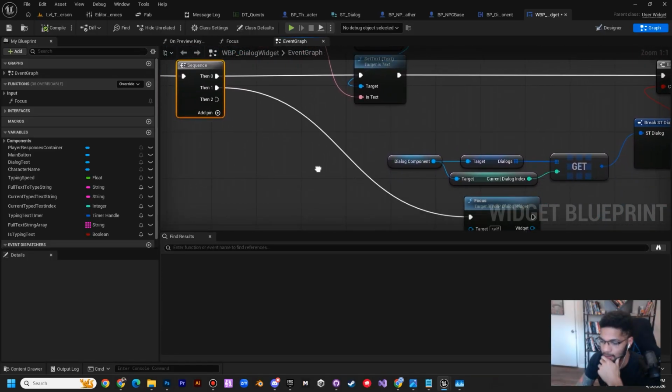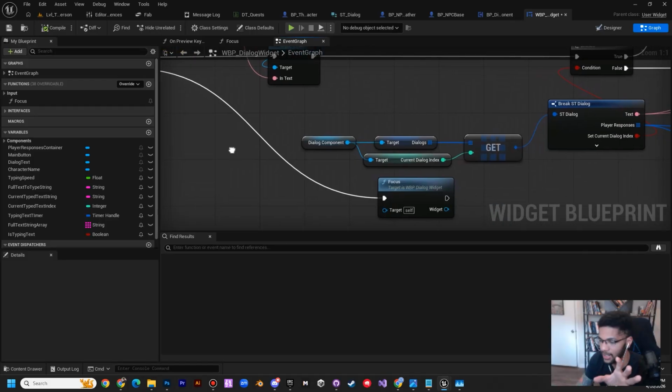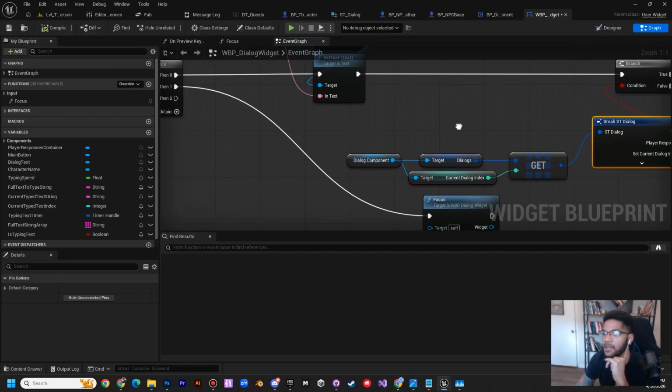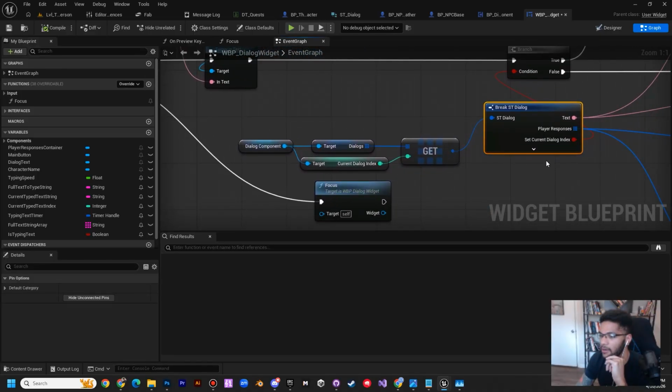One thing that we're going to need to do is we want to feed it different information depending on what state the quest is in. If you talk to the NPC when you have the quest completed, you want him to say something different, right? So right now, the normal dialogue, we'll just keep that, the ST dialogue. We'll keep that as what they say when you talk to them for the first time. So where is this ST dialogue on? We're getting it from the dialogue component.